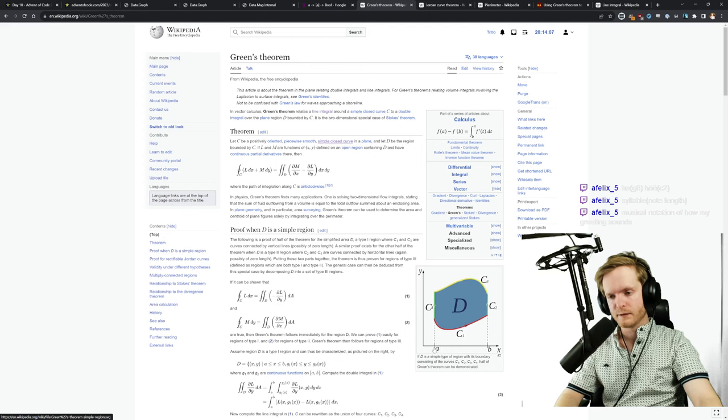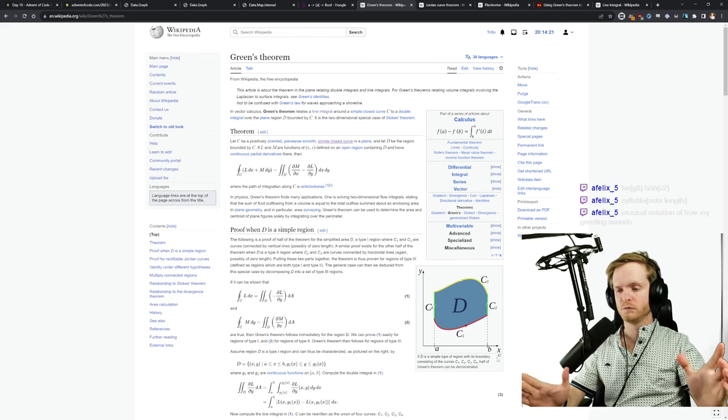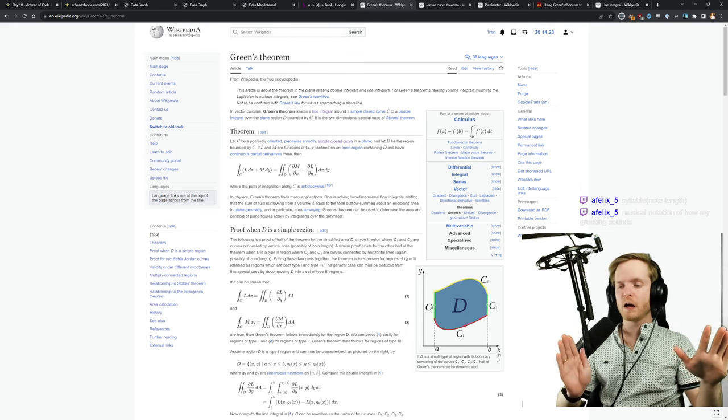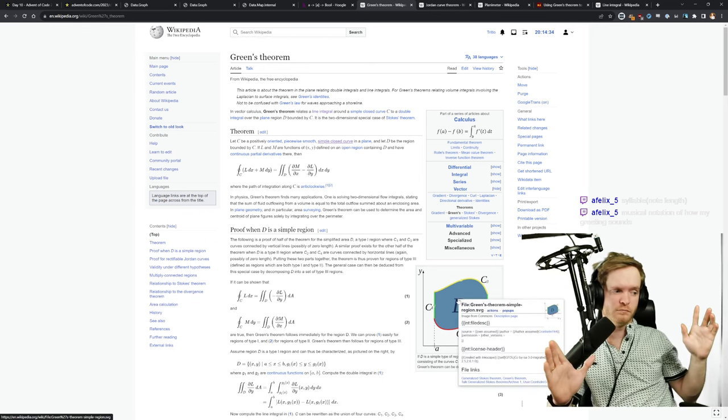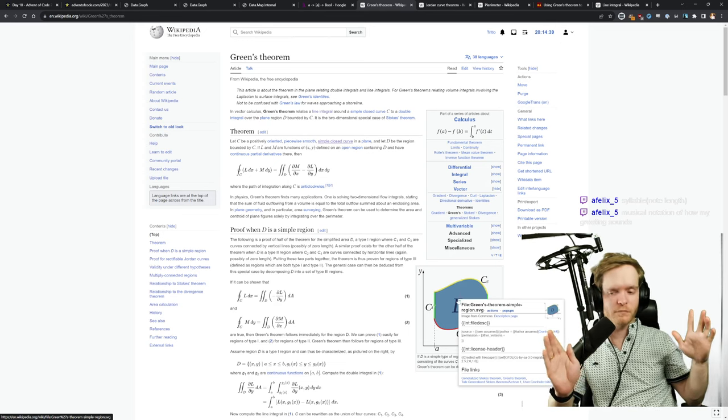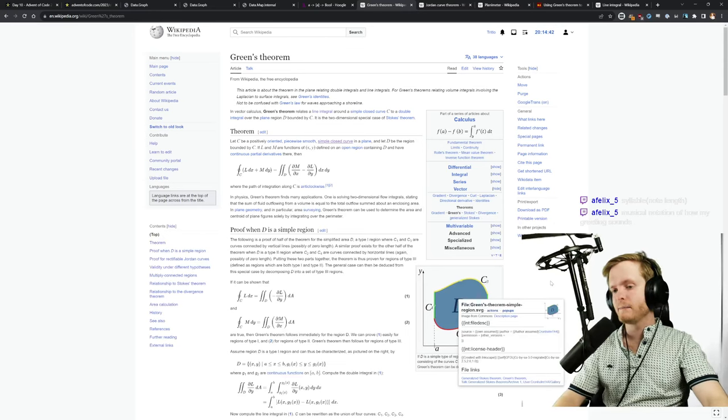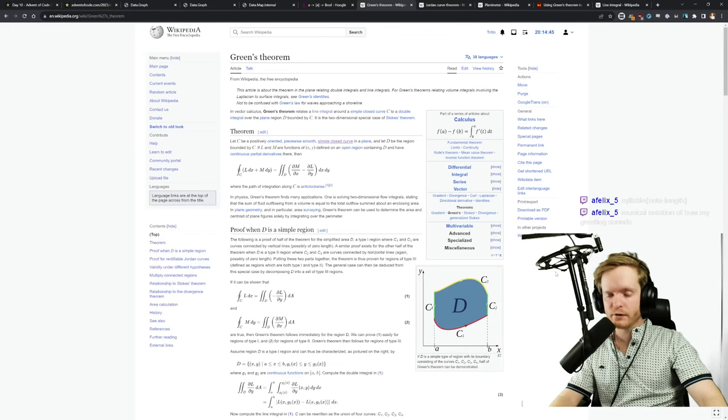So what you're actually doing is you integrate this curve here, C3. How much area is underneath C3 in total? And then you deduct the area that's under C1 in order to figure out the area of D. So it's quite clever, I have to say. Those mathematicians, they kind of know what they're doing.